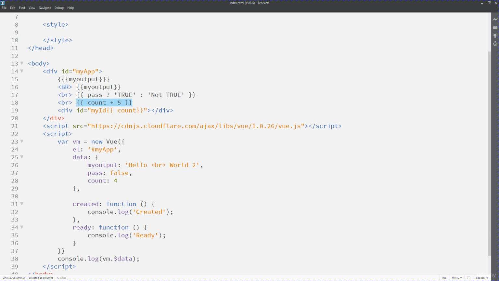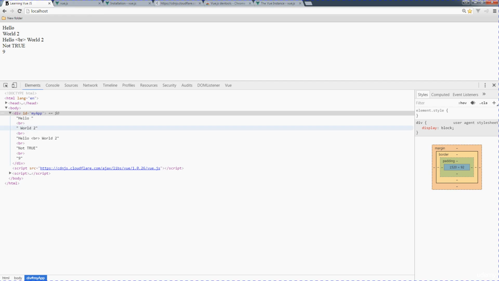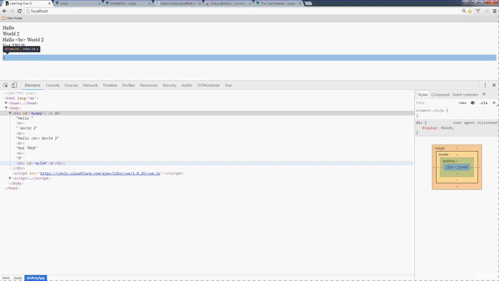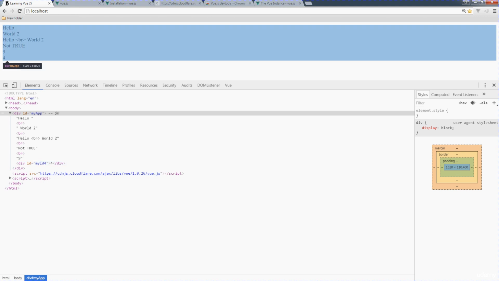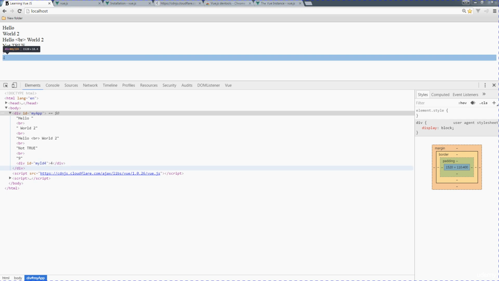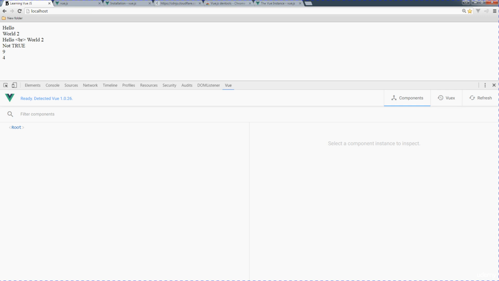And maybe just output count within there. Get rid of that plus 5, and now I'll show you within that source code what's happening is that we automatically are updating the value. So we're binding any values within here, and there's really no limit to all the different really cool things that we can do, and where we can access Vue dynamically and update those values.